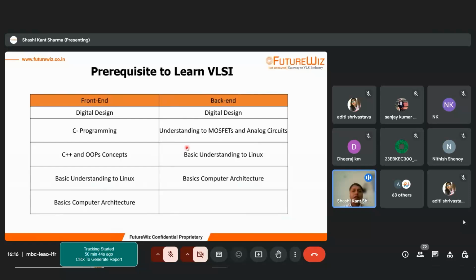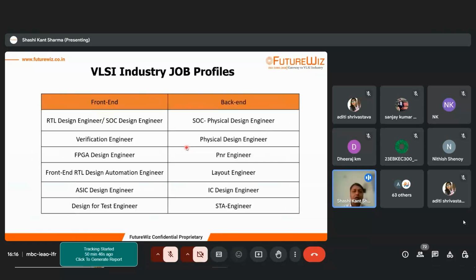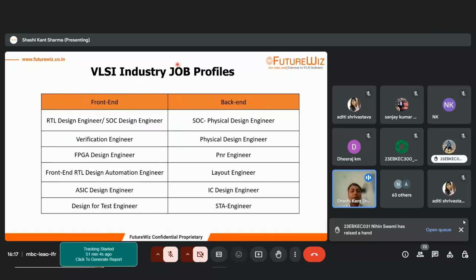Some of the profiles that you can think of if you are willing to join the VLSI industry. For the front end part, these are only a few profiles I have picked up. There are a lot of profiles, as you see from the entire chip design flow. A lot of manpower will be required at different levels. So front end RTL design engineer, associate design engineer is one of the posts we can apply for, verification engineer. And every profile has its own skill requirements, right? But there will be common skill requirements that everyone has to learn.